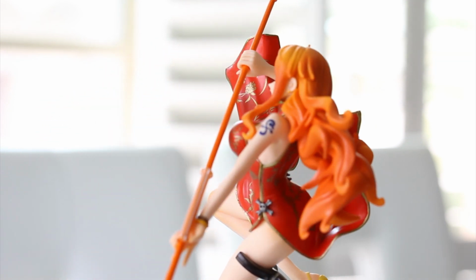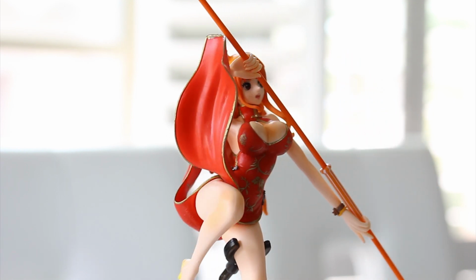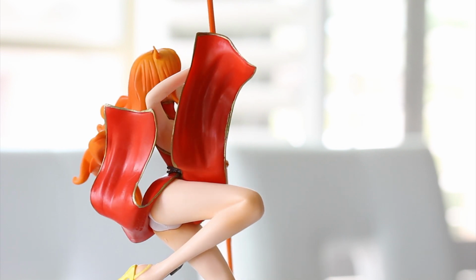This week we are going to check out the 2017 BWFC version of Nami from the anime One Piece. This was released in April 2018 by Banpresto. The height is approximately 20 cm.